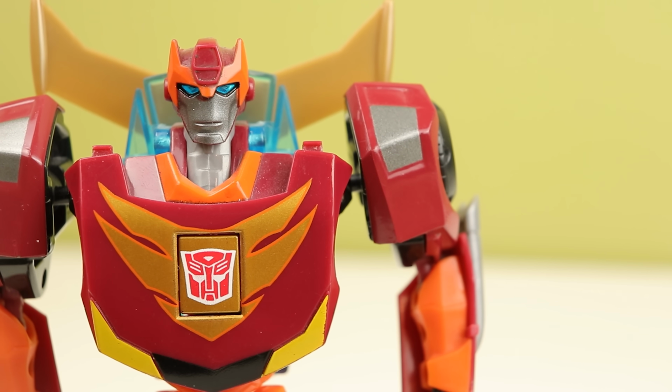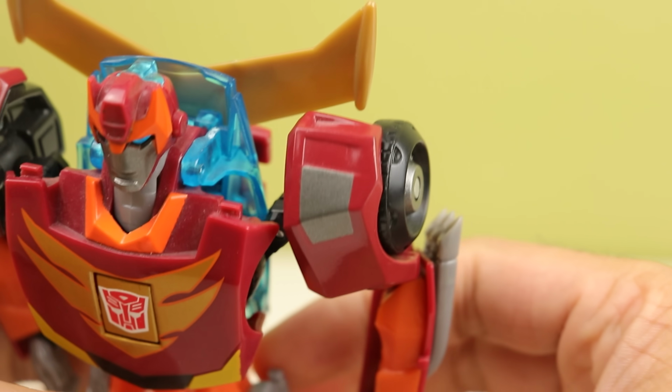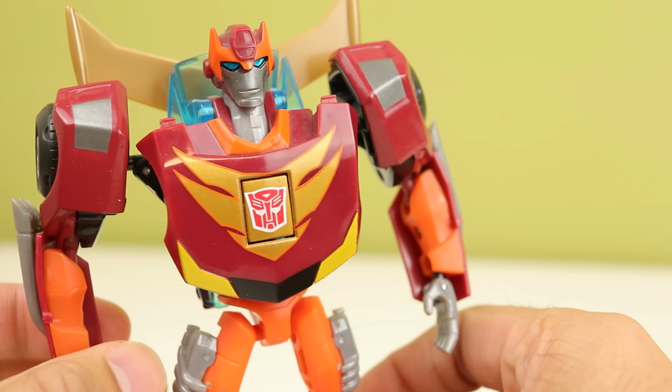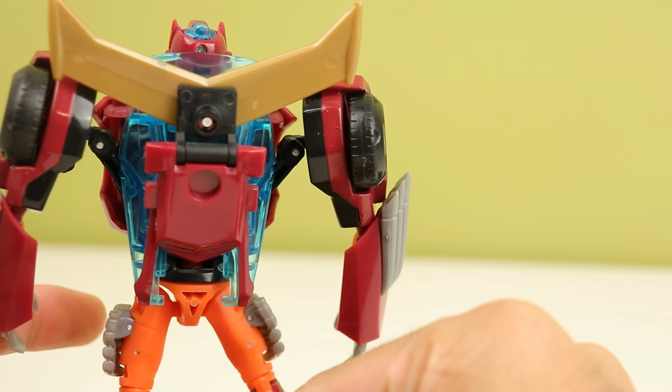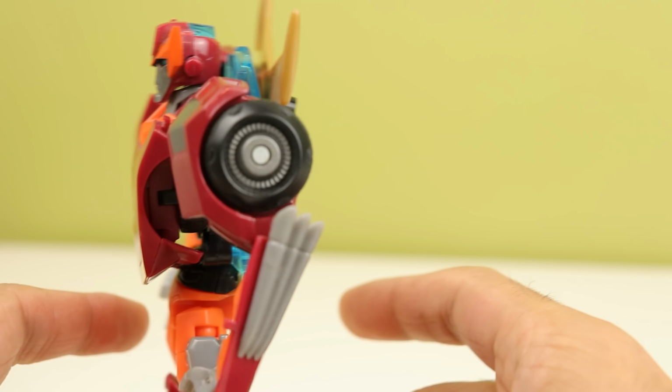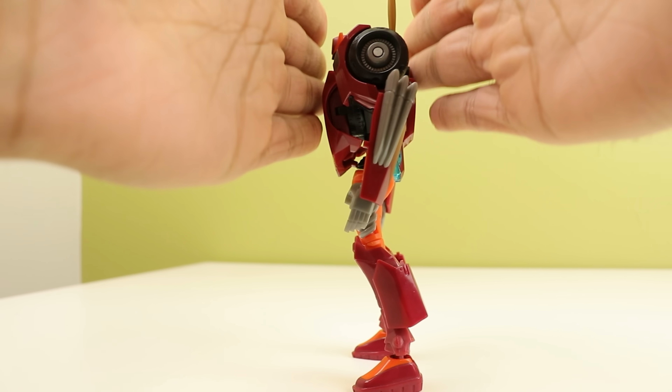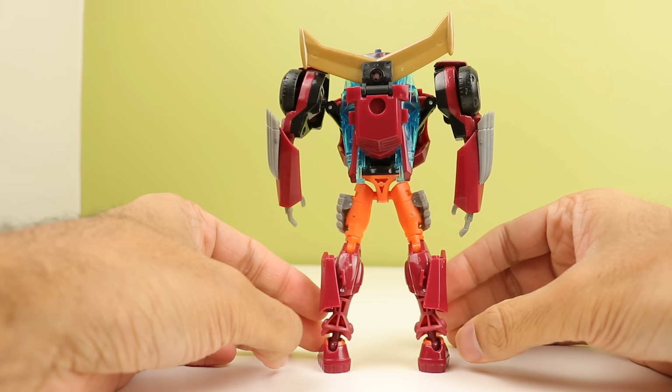The shoulders, though, visually from the front look fine, but from most other angles you can clearly see they are just attached by a stick. And it kind of breaks up the buff aesthetic he has, which is a small thing that bugs me. I love how clean this dude is though. There's nothing annoying hanging off the back. Everything is compressed so well.